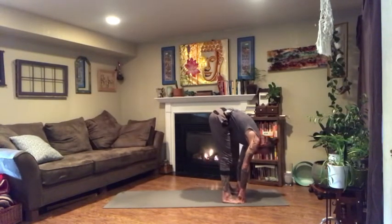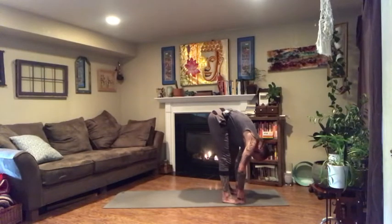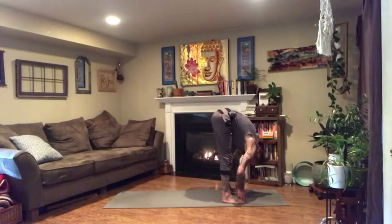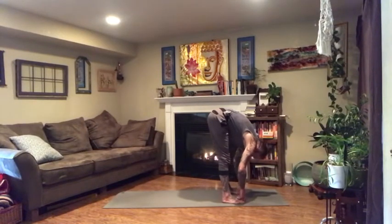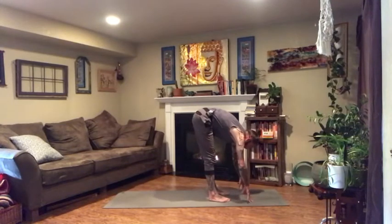Find some length as you inhale. Finding depth as you exhale. One more time. And then release the toes. Keep the feet hip distance apart. And we'll take our first set of Bakasana, crow pose.